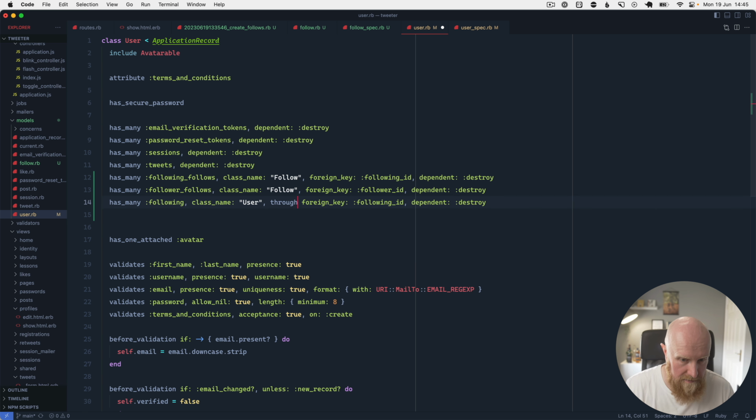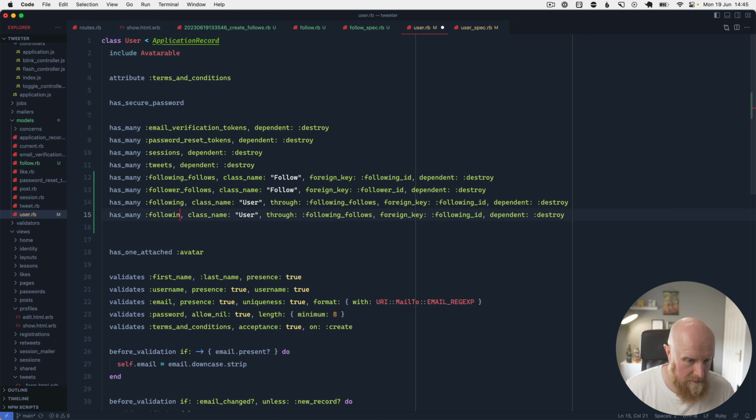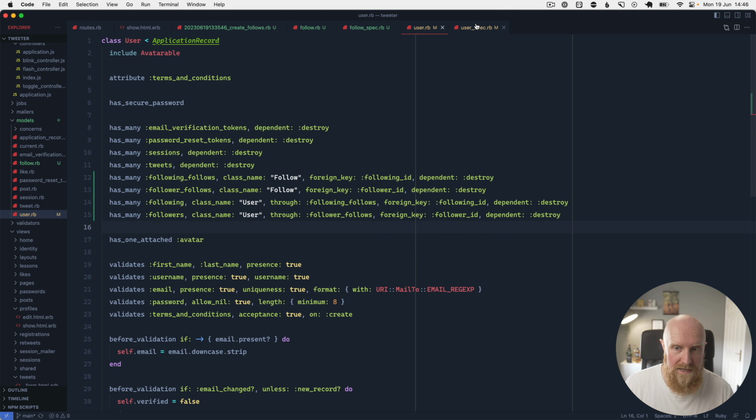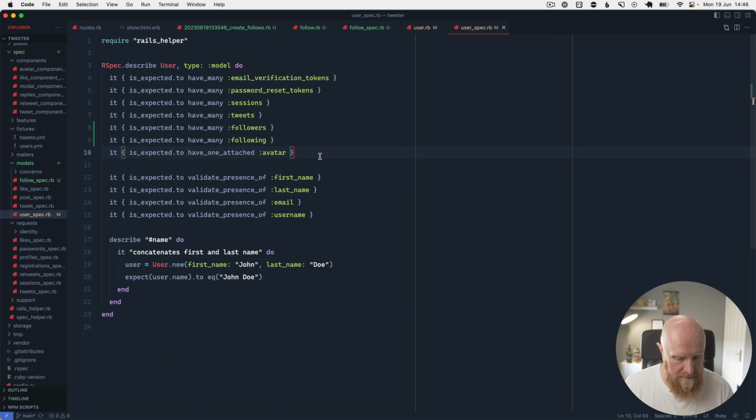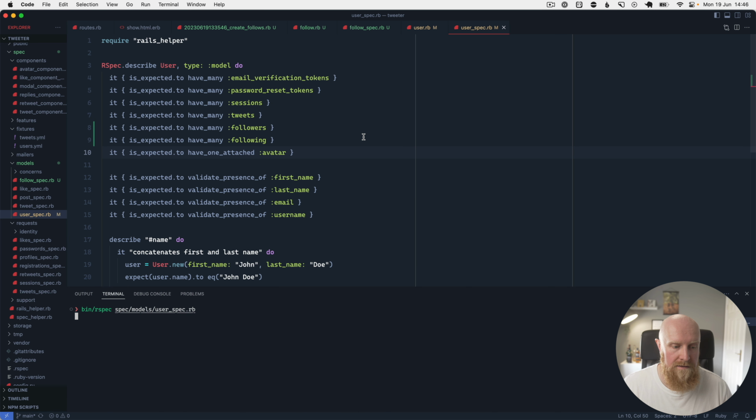So it's going to be through the following follows, and then we're going to do the same for followers, which is class name of user, goes through the follower follows and has the follower ID foreign key. So if we hit save on this and rerun these specs, you can see they'll pass now.